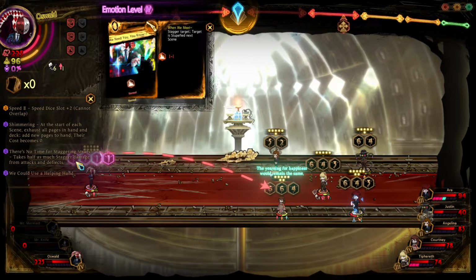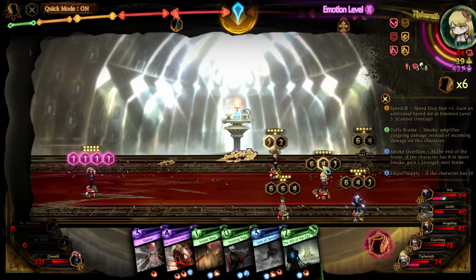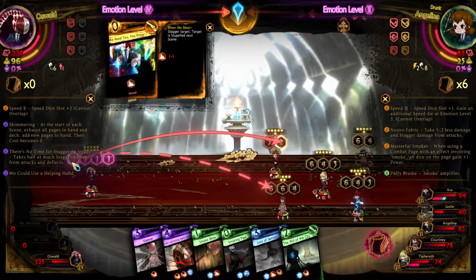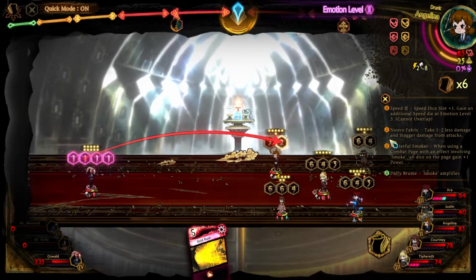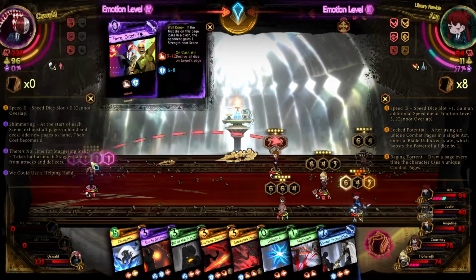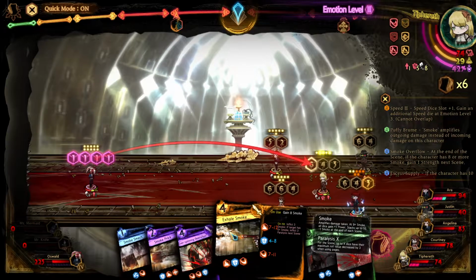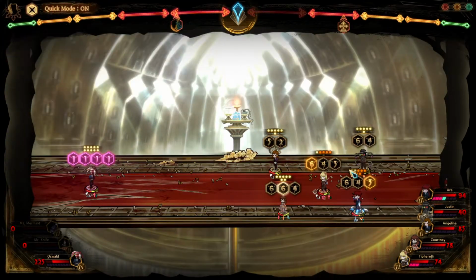Okay, so he should be mass stacking, right? No, because we didn't stagger her. Okay. Actually, might be able to use the mass attack to destroy that. Okay, so we'll get Exhale Smoke, this effect to activate.